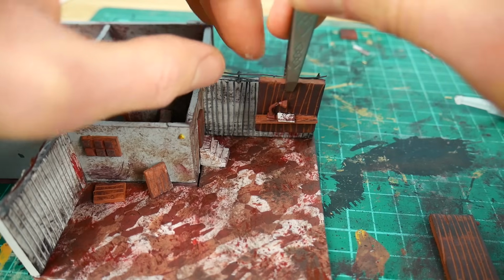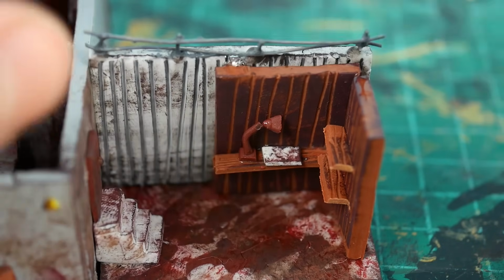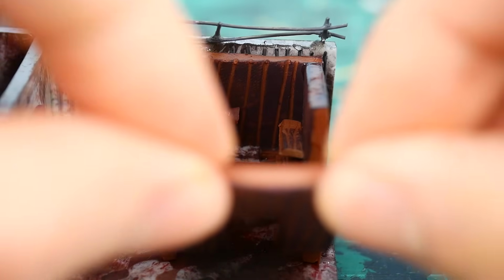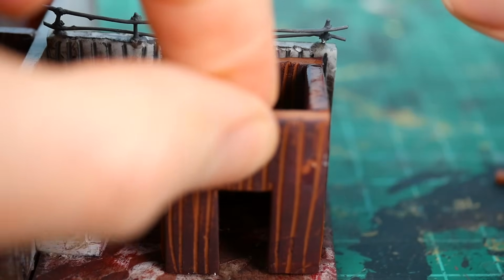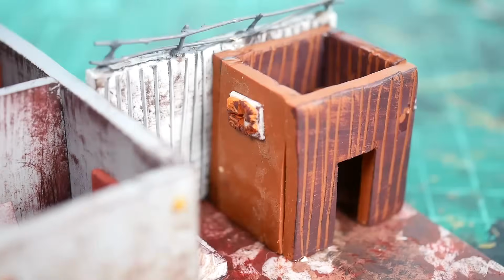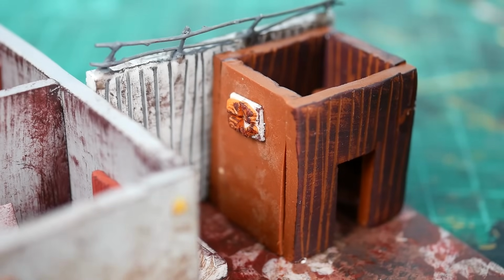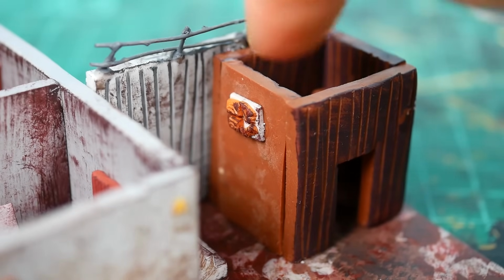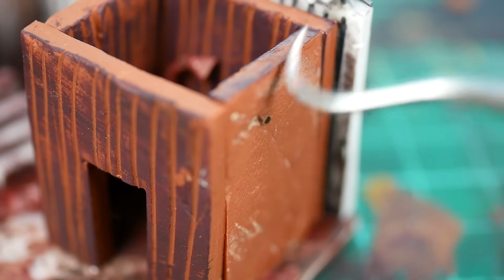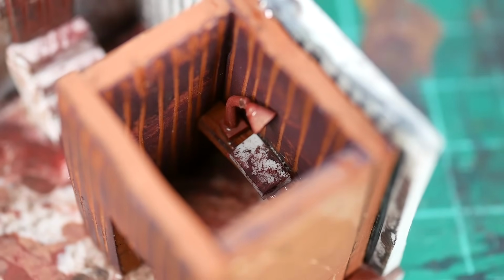Okay. Let's make this shed. Okay, guys, time to close it. Let's close it. Okay, guys, now we're gonna assemble the window. And I just realized that I made this in the wrong position. This should be reversed. And this other side as well. But whatever. At least from the inside it looks good.